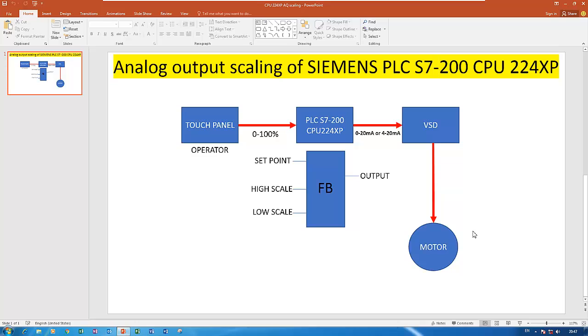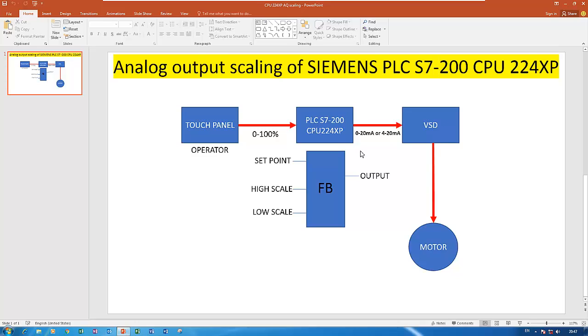Okay, this is the concept. That's why we create the function block to control the VSD by using the PLC S7-200 CPU 224 XP.